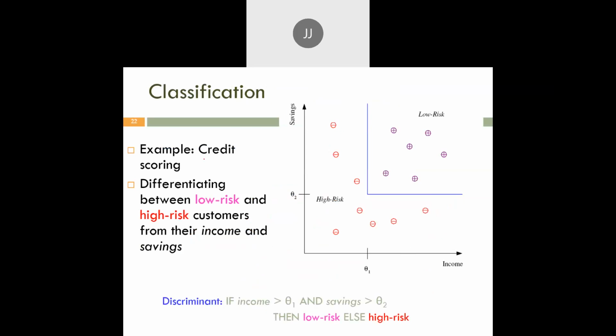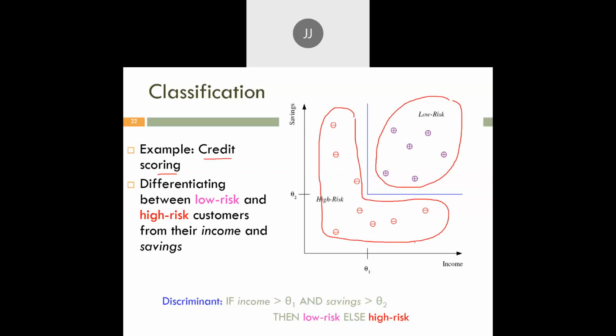This is the credit scoring. So try to differentiate between the negative and positive. Over here, we approve the loan because they have high income and high saving, low risk. Over here, we do not approve the credit because they have either low income or low saving. So the machine learning that we have should be able to draw this line to separate the positive and negative. How they split the line, later on we will study that one.